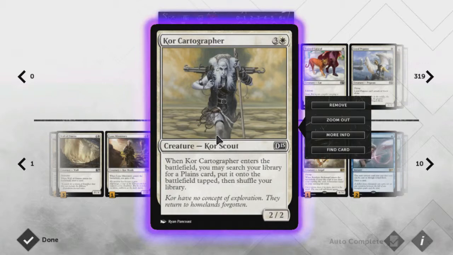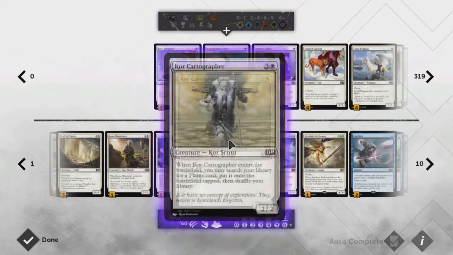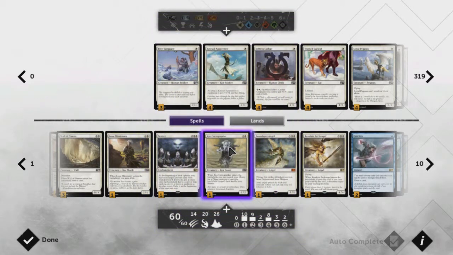This guy is basically used to fetch a land. It's kind of ramp. It's also used to get that double Plains, which is really important. So there's one of those in the deck.